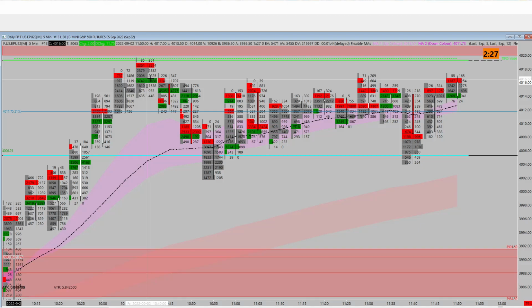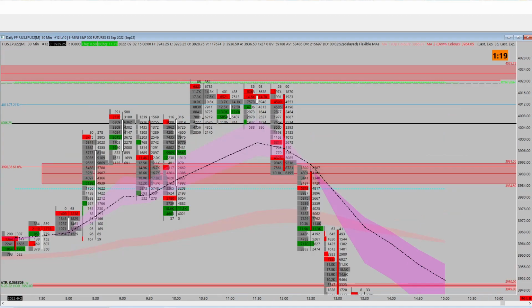Not 17.5, I actually moved it one tick down just to ensure that I got a fill, and you could see that for an hour at this point, I still have no fill. But that did not worry me in the slightest. I left my order there. Why? Because as you could see, it might be easier to see through the 30-minute, that sellers were still active. This likely was a large market participant unloading their position up here, and you can see they're happy to keep price here and just keep on selling. Sellers are active. That means I'm still happy to be active here, even though I'm not necessarily getting the fill yet.